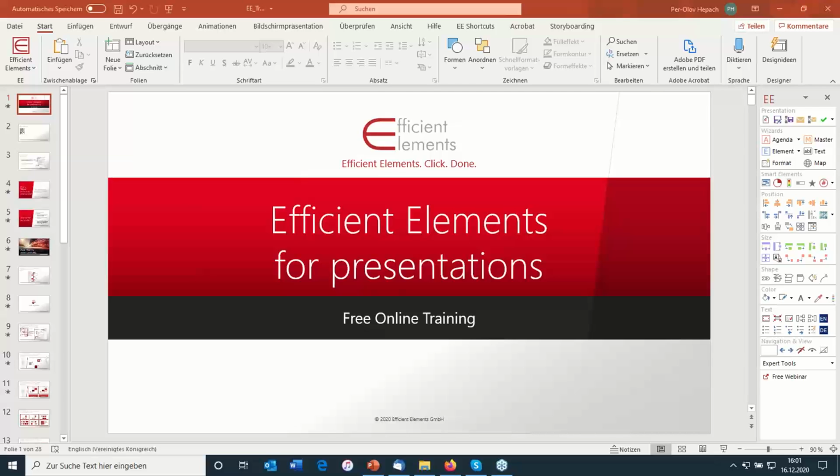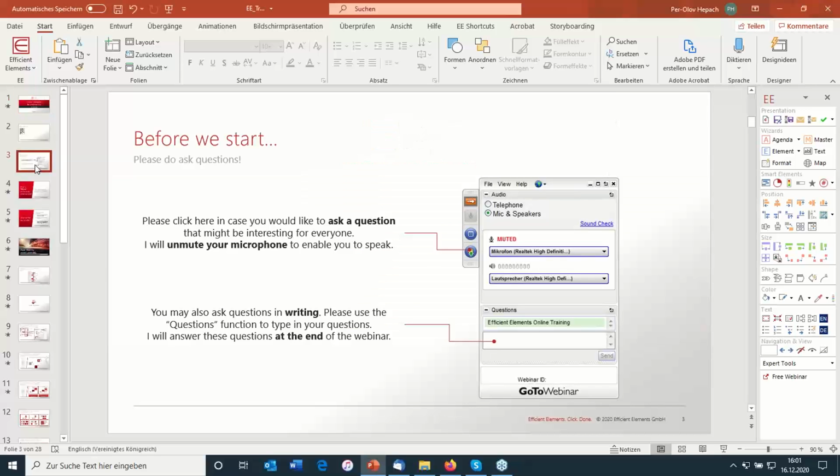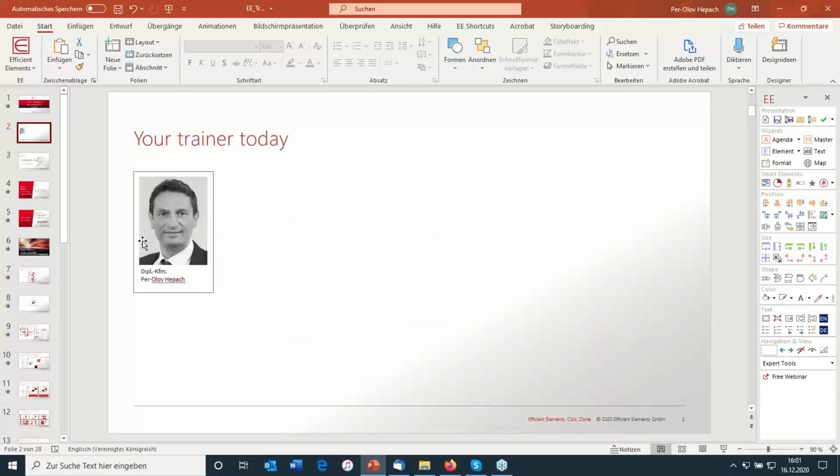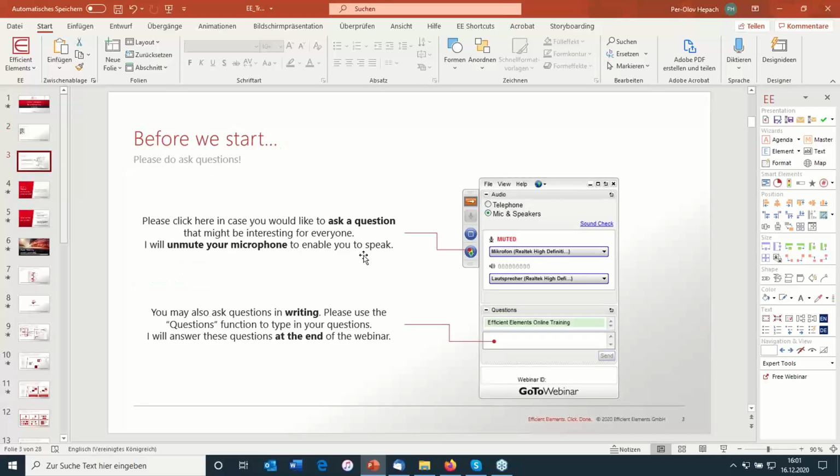Before I start with the webinar itself, some information about the infrastructure. I'm using GoToWebinar. You have a toolbar on the right side, and there is a white area.